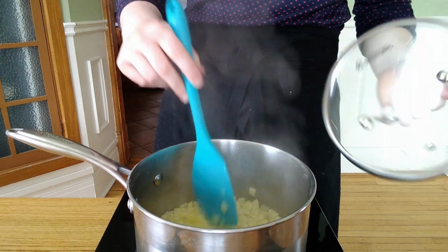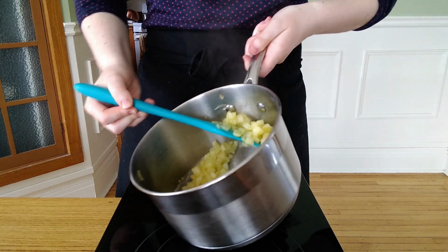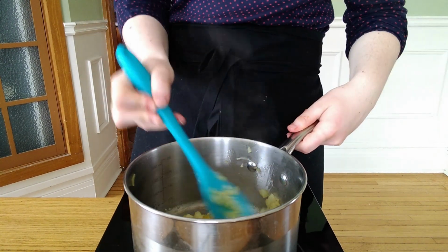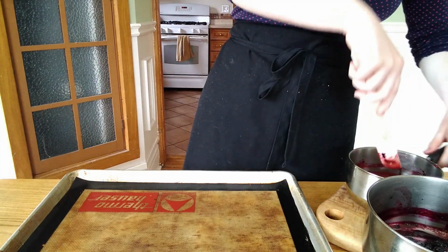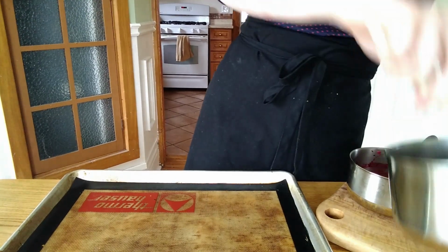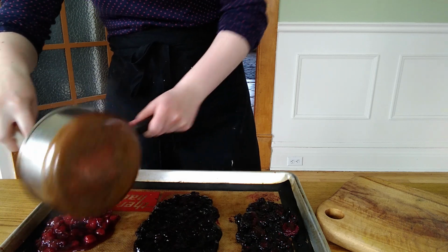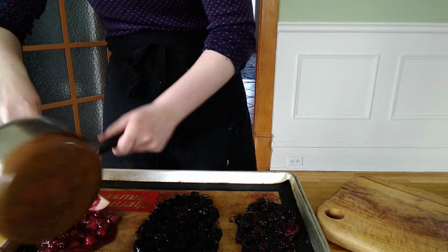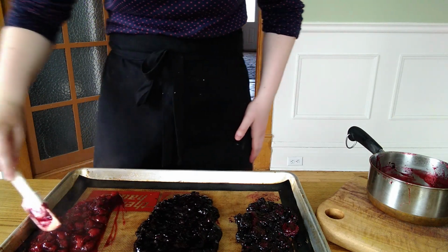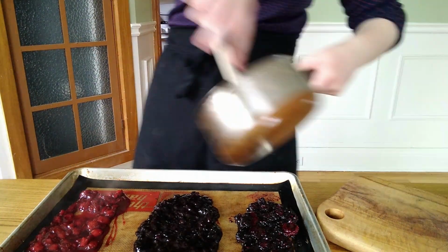Obviously something like an apple isn't going to have as much excess moisture as something like a blueberry, so you might not have to do the next step with something like an apple, like I didn't have to. So for the wetter fruits, it is going to be a little bit difficult to cook it all the way off in the stove, so I went ahead and transferred this onto a silpat and put it in the oven at 300 degrees to cook down. You're going to want to stir this every once in a while just to make sure you don't burn the edges, and we are going to keep on cooking that until it is a very, very thick filling.